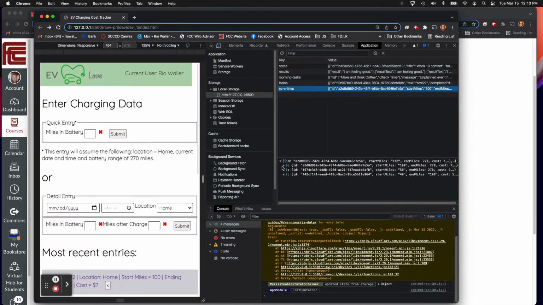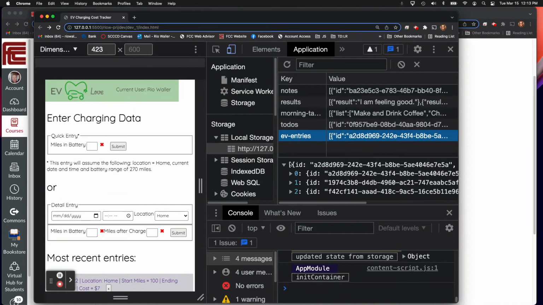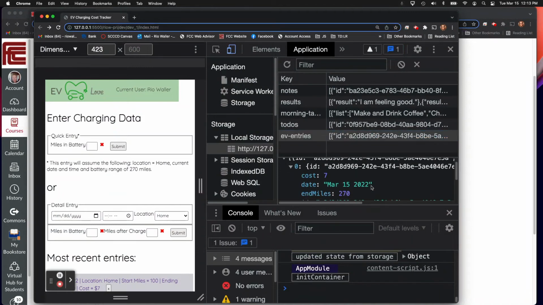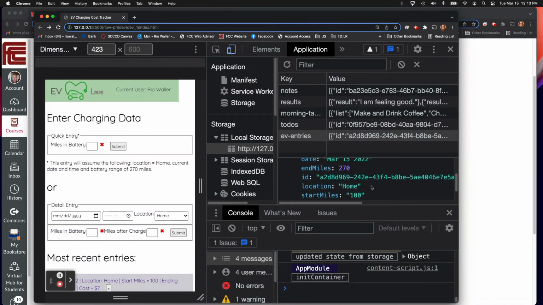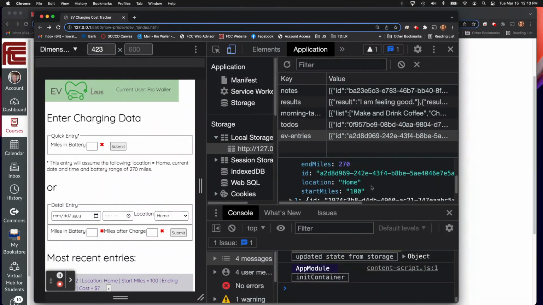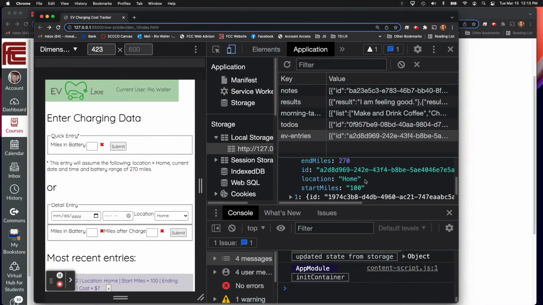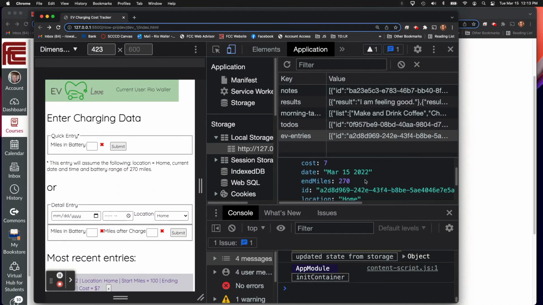Now this is a little hard to see because it's so small, but here's my first one. So you can see all the data that I'm capturing, right? That's my UUID, my location, right? So here's all the things I needed, and the cost was part of what I calculated. So it was these input fields, these form fields, but also some other data like cost in this case.